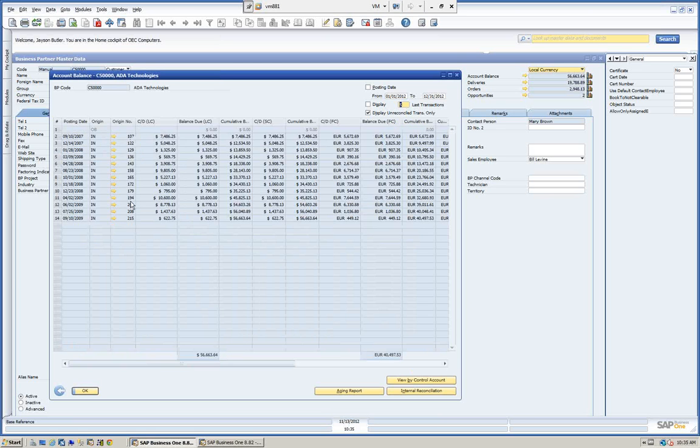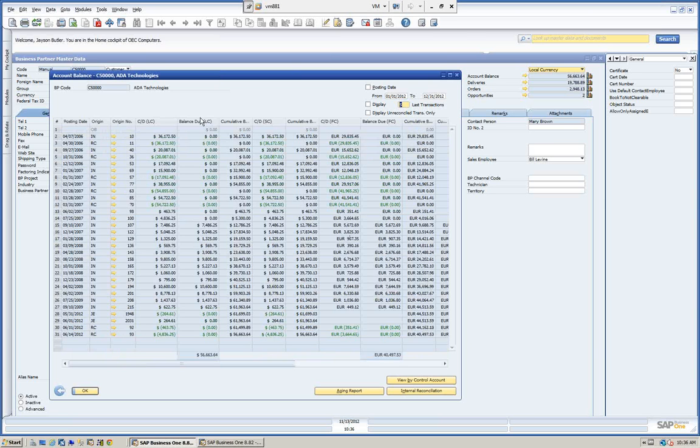So the advantage of SAP is that I can run an aging for both customers and vendors at any given time. So in the middle of an audit, if I need to run the aging for February, I can do that because data is never erased. That's a nice feature. Some software doesn't allow that. You don't have a hard copy; you've got to get it off a backup tape and so on. So again, you can see that display.